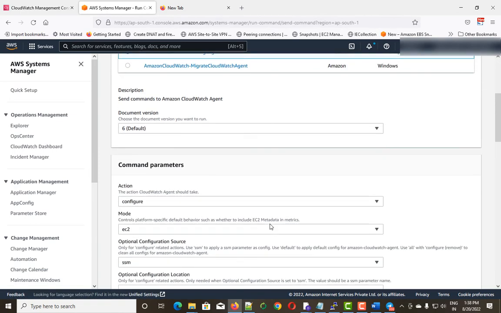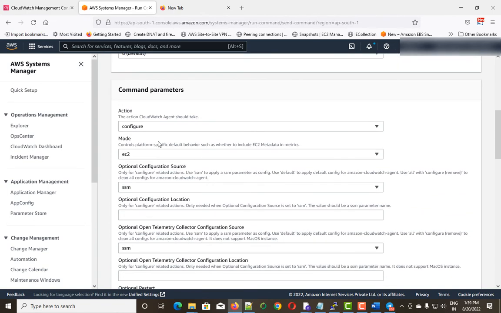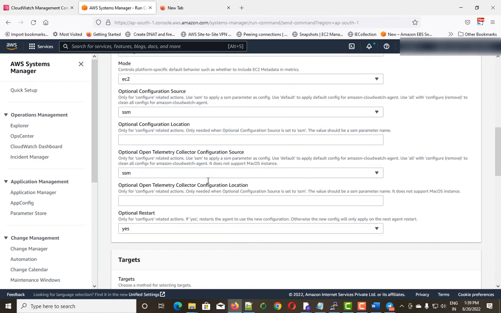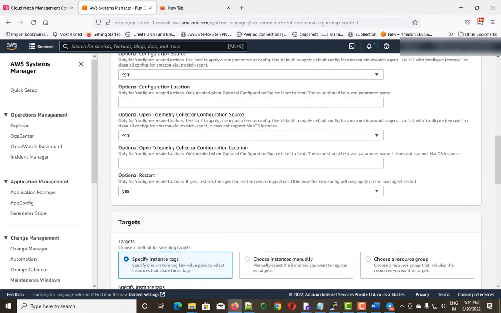Okay, now the document version, leave it as default. Action should be configure, and mode is EC2, right? Optional configuration source should be SSM.